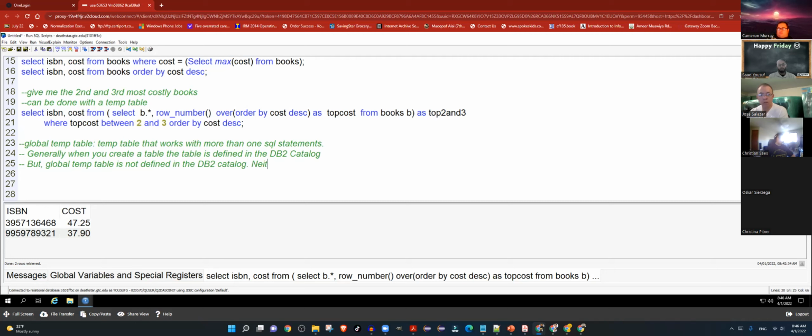Neither is it shareable between users. It only exists within the current thread, and can only be seen by the author or the creator of the global table.